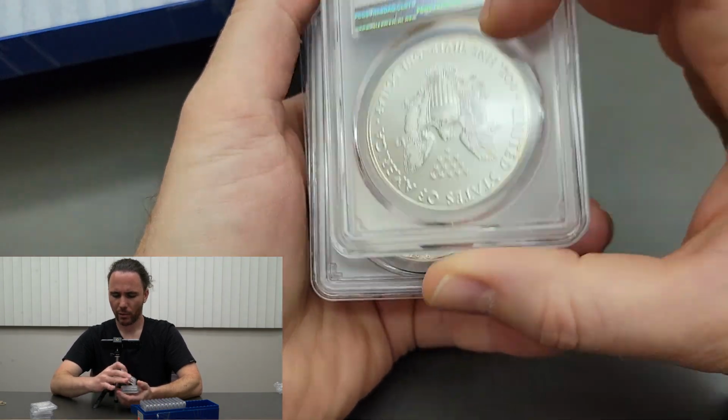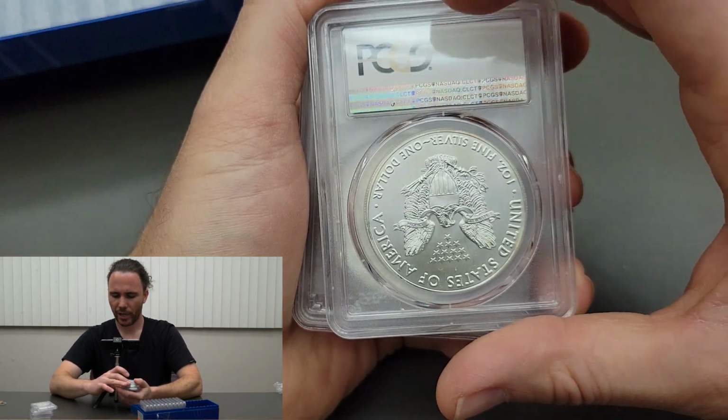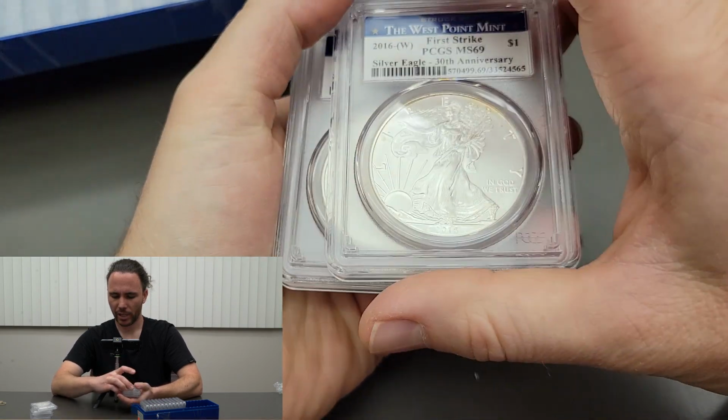So more West Point labels, 30th anniversary, more discoloration.